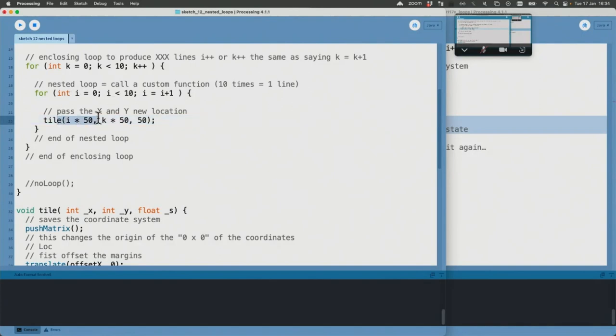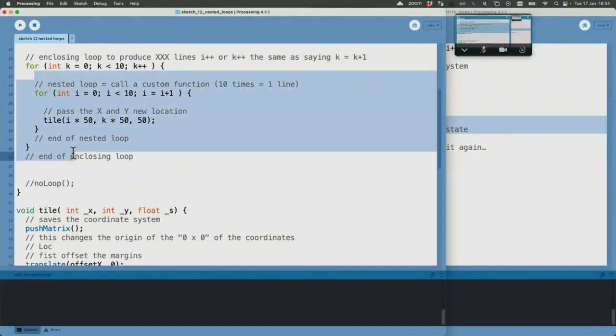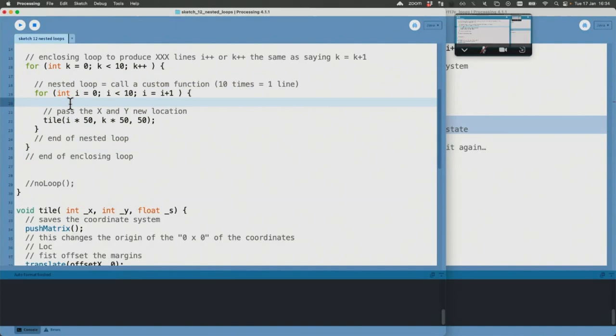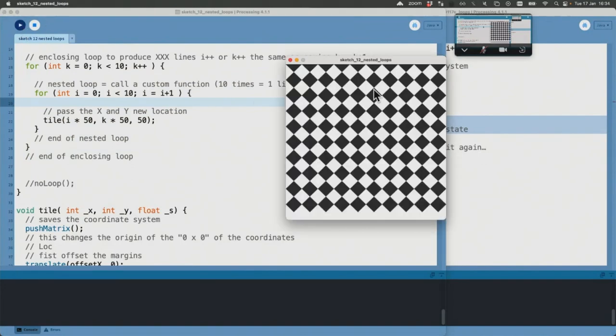So it goes to the right, to the right, to the right, to the right. Move down, to the right, to the right, to the right, to the right, move down. So it's just going 10 times, K plus one, 10 times, K plus two, 10 times. And you can do this a lot of times. You can do triple loops, and I don't really encourage you because the computer will get stuck, but this is now really powerful. Ta-da.